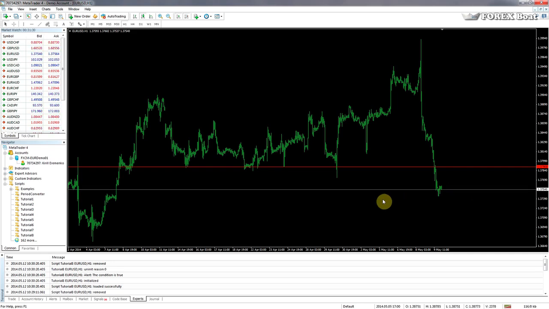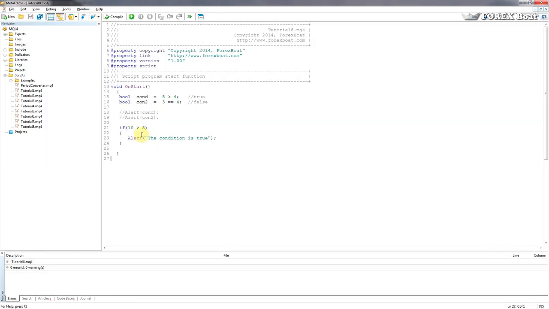Hypothetically, you'd like to execute some code whenever the price is below this line. How would you tell your program to do that? It's pretty simple. Here in the if statement, I'll put this in comments so we have a copy of that.